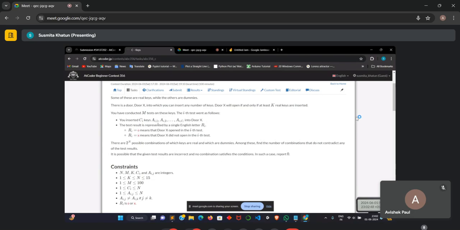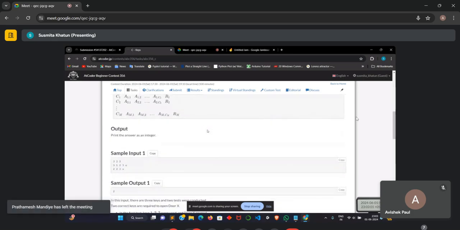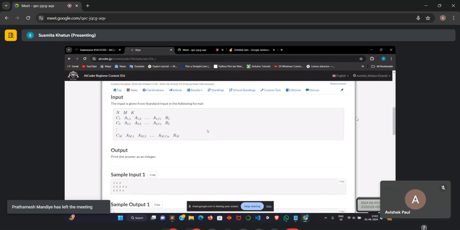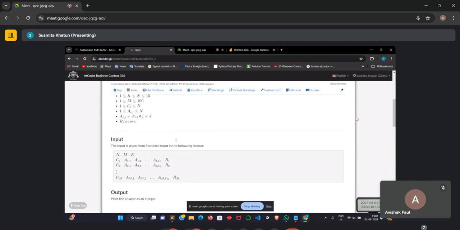The test result is represented by the single letter R_i, that is R_i equal to O means the door X opened in the ith test. R_i equal to X means the door X did not open in the ith test. So basically हर एक टेस्ट के कॉरेस्पॉन्डिंग इन्होंने एक नंबर दिया है, that is the number of keys we have inserted and the corresponding result with it, कि ये खुला है कि नहीं, whether the test succeeded or not.